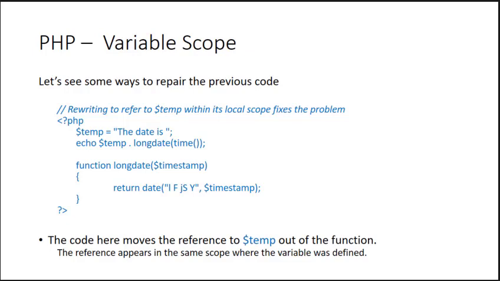So let's see one possible solution. In this case, it's not using any suggestion essentially. So the variable temp is still outside. Fine. Then it's trying to print temp concatenated to the output of this function. Okay. So then it's running this code as before, and that's it. Now temp is outside, it's not used inside anymore, but we need to concatenate the output of this with something relevant to make it, you know, sensible.